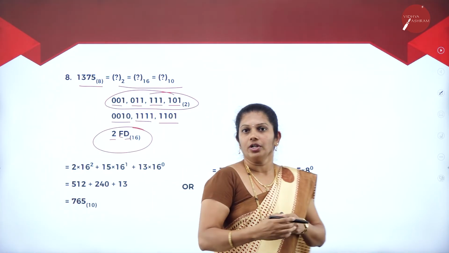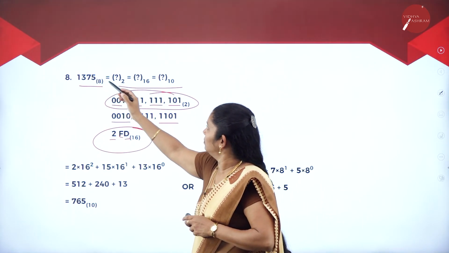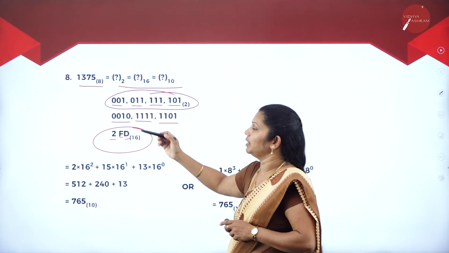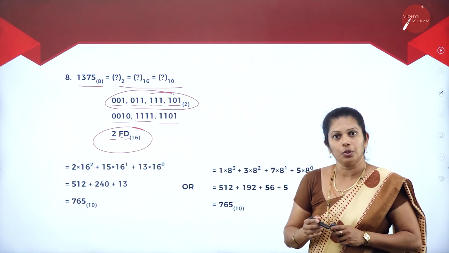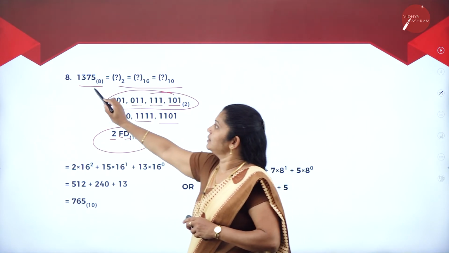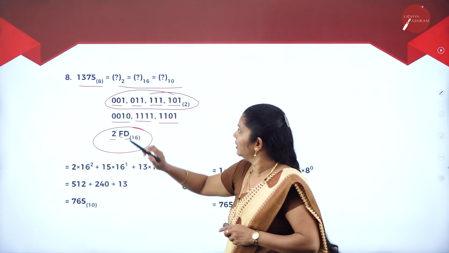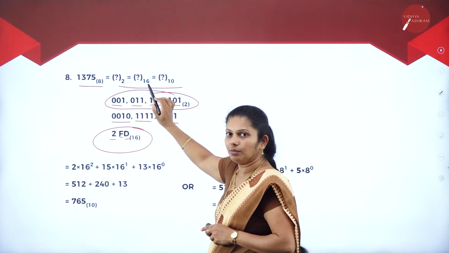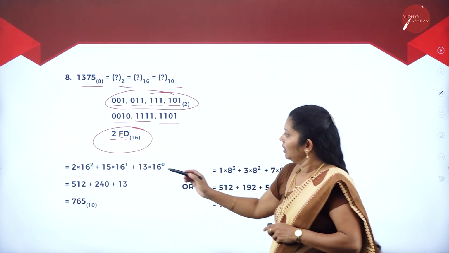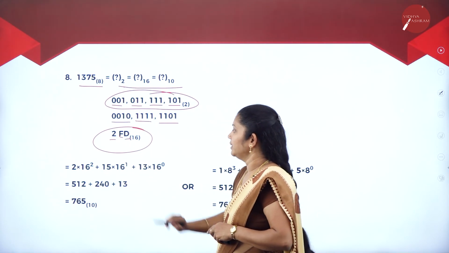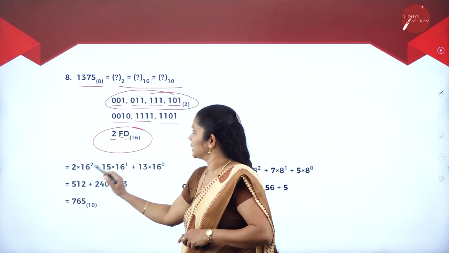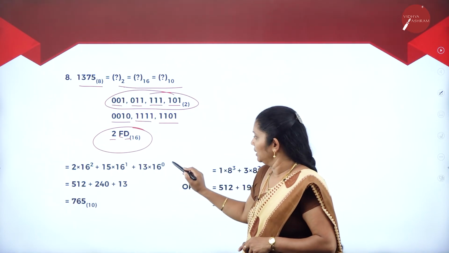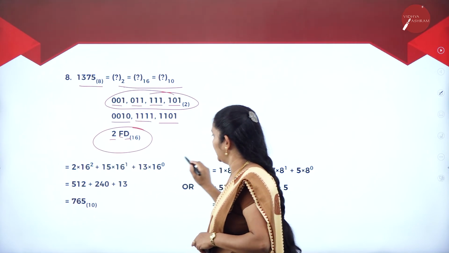Then if you want, you can convert this octal number to a decimal number, or binary number to decimal, or hexadecimal number to decimal. Whichever number you want, you can perform. If you consider an octal number, multiply by 8. If you consider a binary number, multiply by 2. If you consider a hexadecimal number, multiply by 16. Here we have considered the hexadecimal number, that is 2 into 16, F represents 15 into 16, D represents 13 into 16. Increase the power 0, 1, 2, 3 like that.